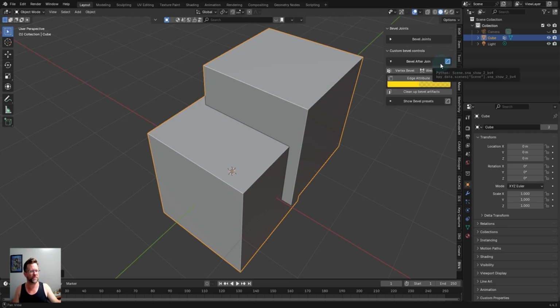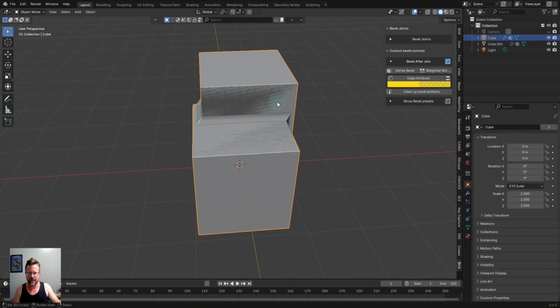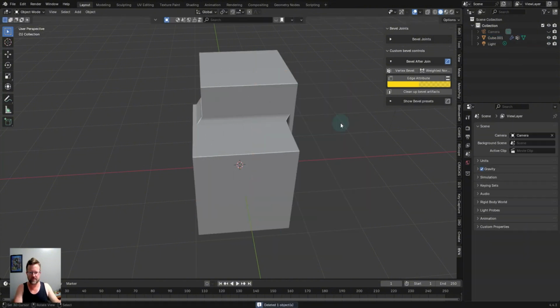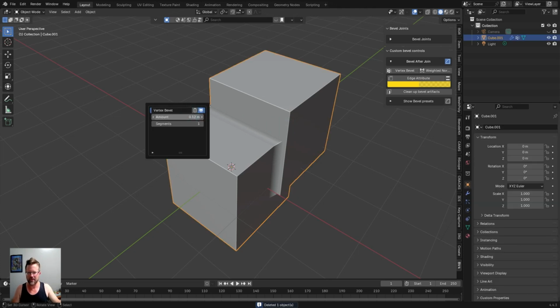But let's do it with the vertex bevel instead, because this is almost the same exact thing. Now the cool thing is this will show up in the same menu right here, and I did just hyper click the Shift D button somehow. That was cool. I just really clicked that fast. Anyway, so right back to it.